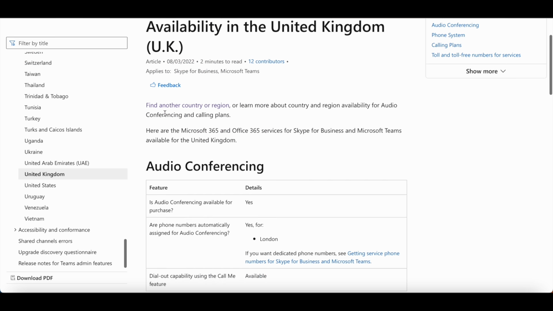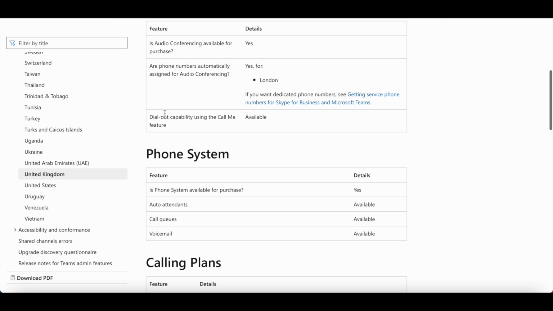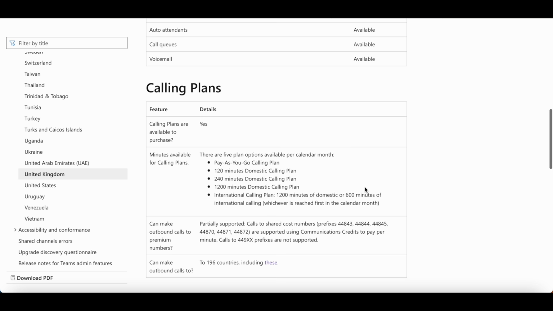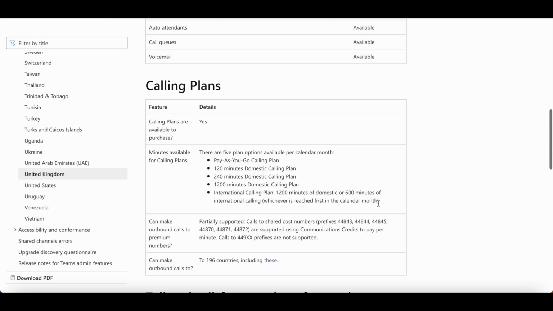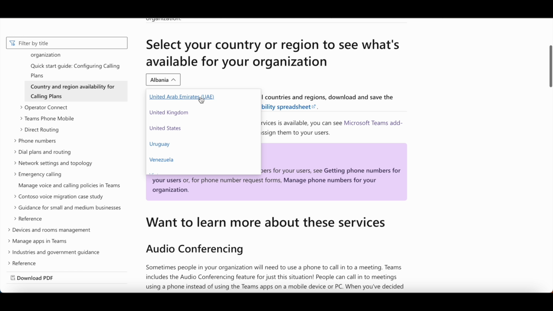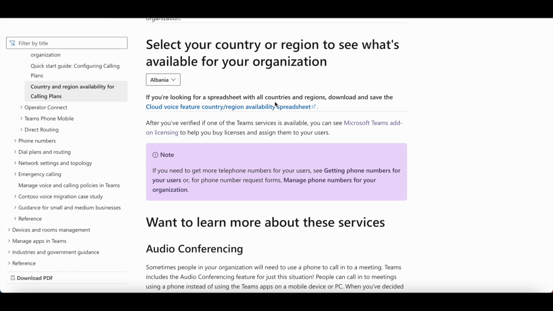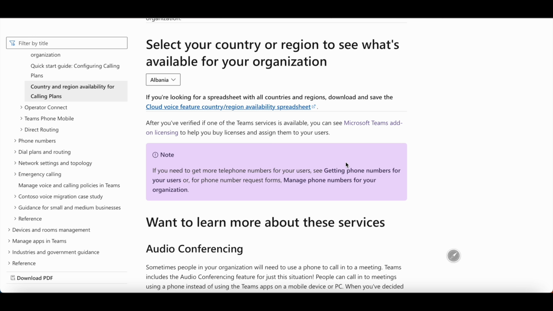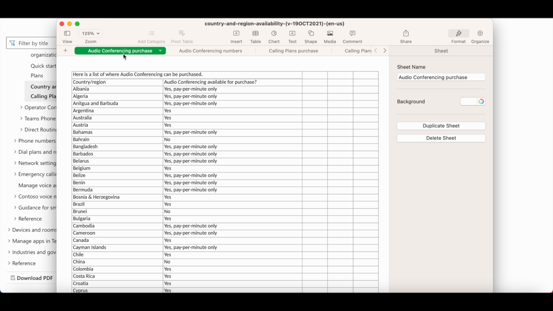And then if you look in the UK, for example, same thing. Any country you scroll through, it'll give you that information. And notice pay as you go is actually available in the UK and so on. So make sure you always check this out. It's always going to stay up to date. There's also a spreadsheet that you can click on and look at, but I would say between the spreadsheet and the site itself, I'd probably trust the site.